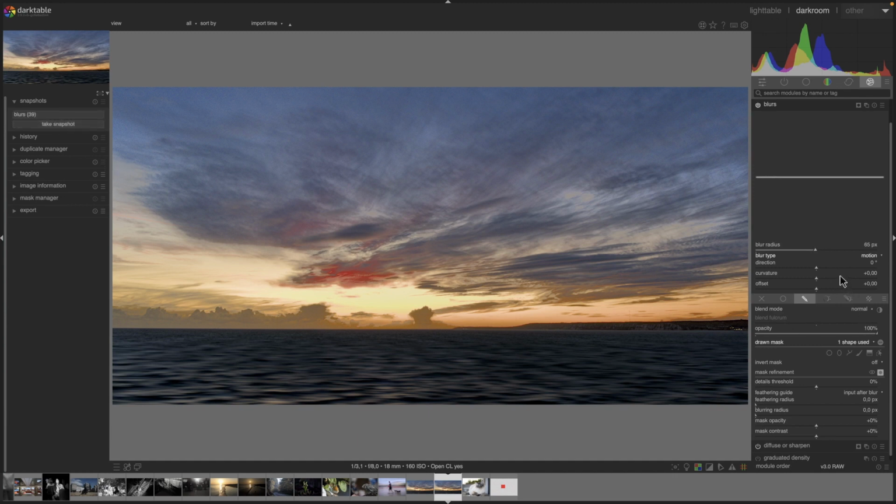There we are. And now if I do a curved blur here, and the offset, if you click on the offset, you can actually turn the blur around. So it starts vertically and then it goes horizontally. Now, too much is too much. And I think it actually looks quite good like that. Let's see what it's like before.